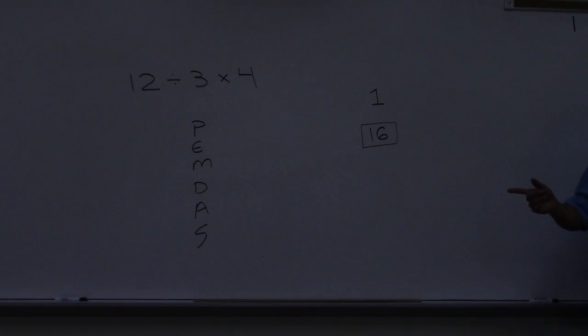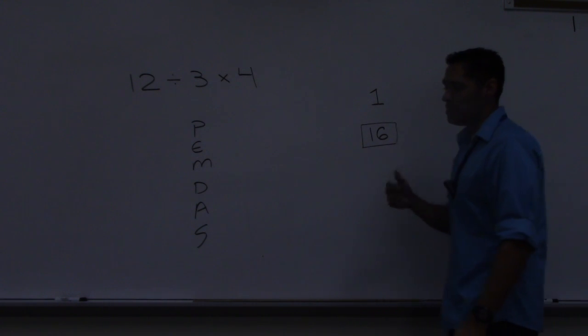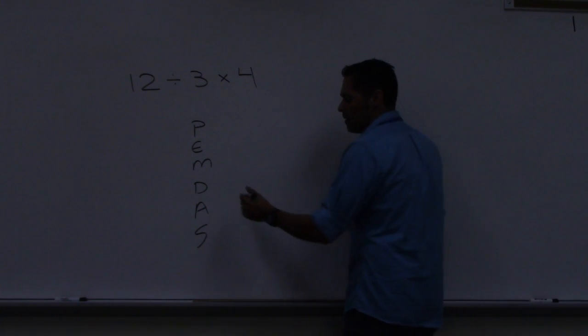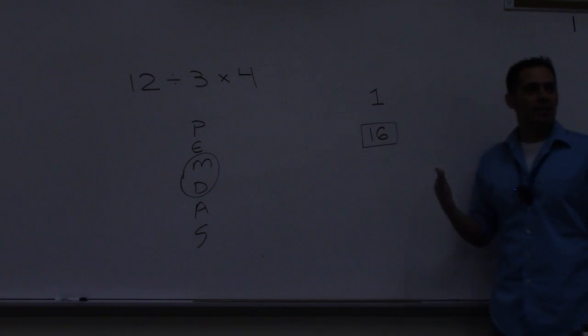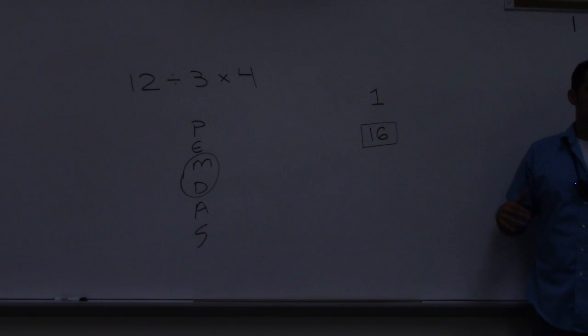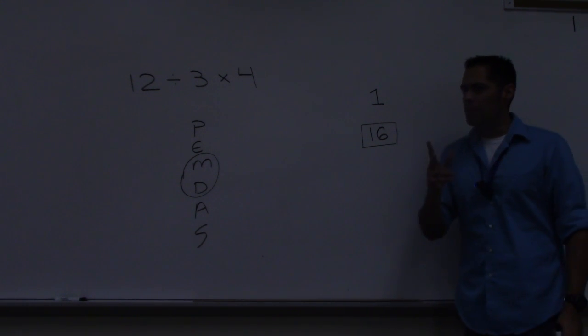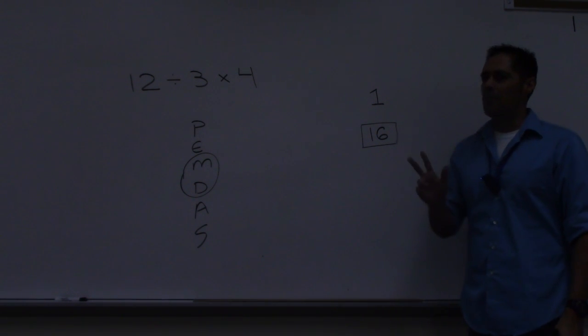The problem with teaching this, and I was very upset when I saw this the first time because my math teacher didn't show me this the right way. I thought that multiplication and division were in that order, multiplication then division. But it's multiplication and division at the same time. That's right, it's multiplication or division, left to right. It's from left to right.